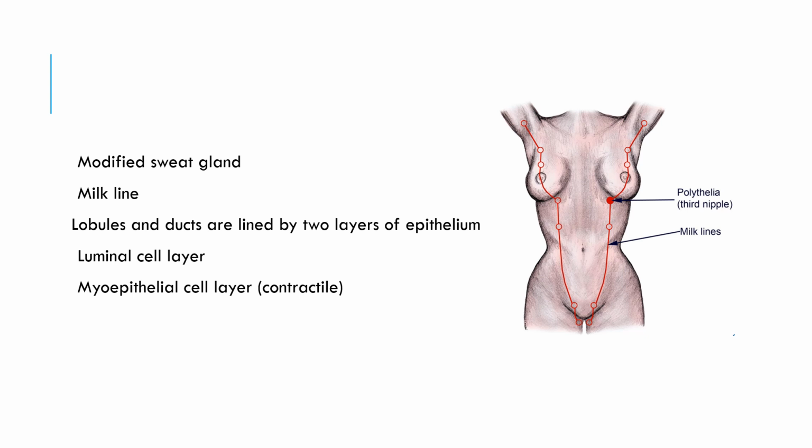The structure of the breast has lobules and ducts, and they are lined by two layers of epithelium, one the luminal cell layer and the other the myoepithelial cell layer. Why is this important? Because the myoepithelial cell layer is a contractile layer and it is usually absent in cancerous tissue. Because cancerous tissue is abnormal, it may not have the two cell layers. So when you differentiate between an intraductal papilloma and a papillary carcinoma, the difference is that the carcinoma lacks the two cell layers.